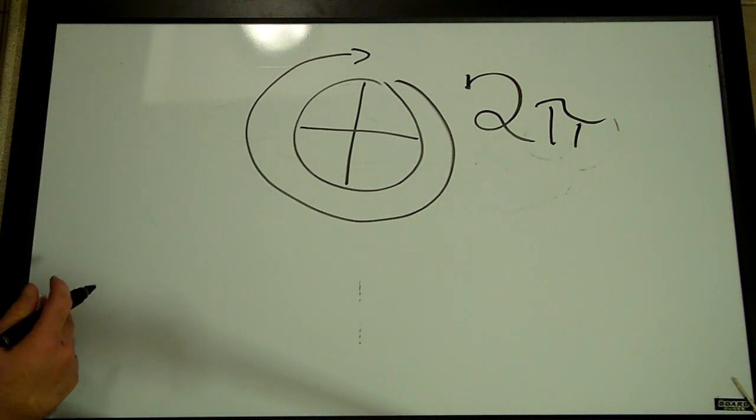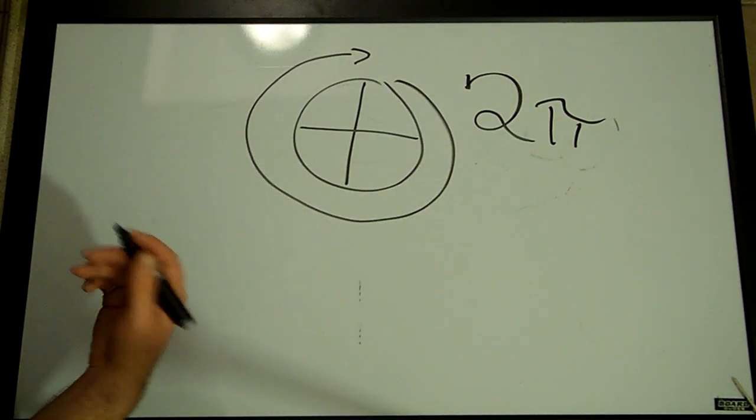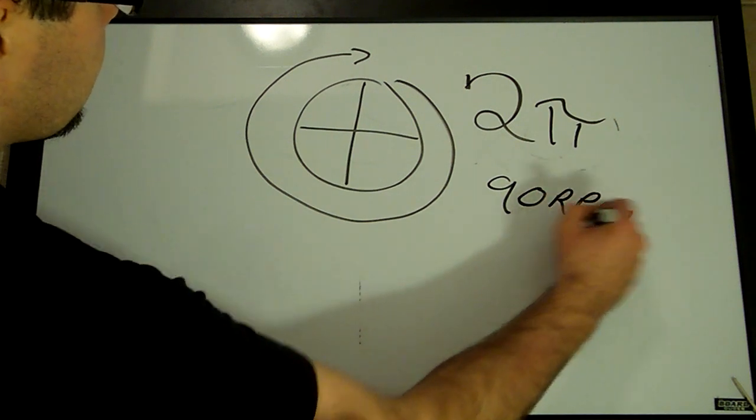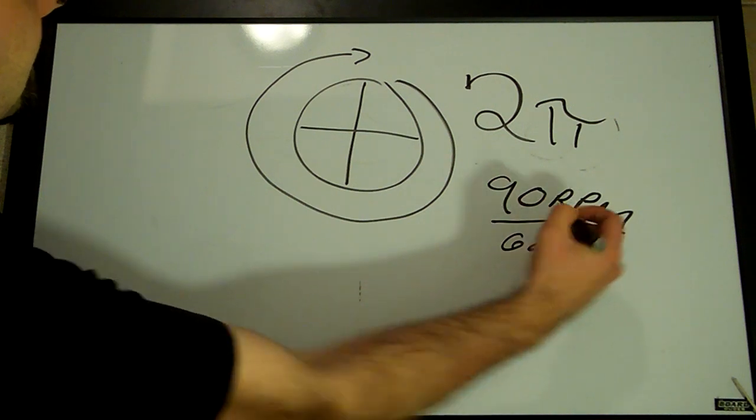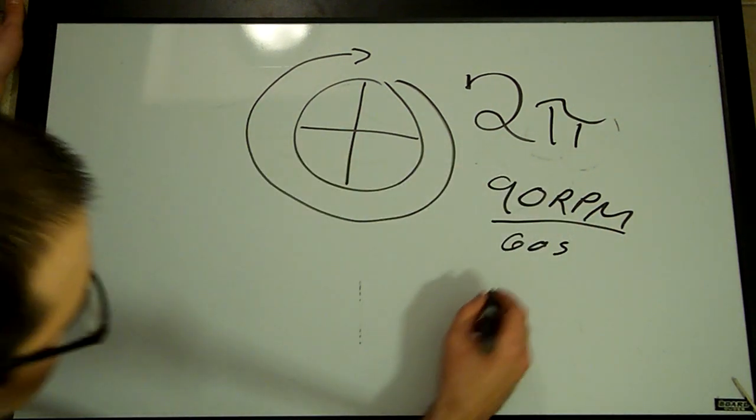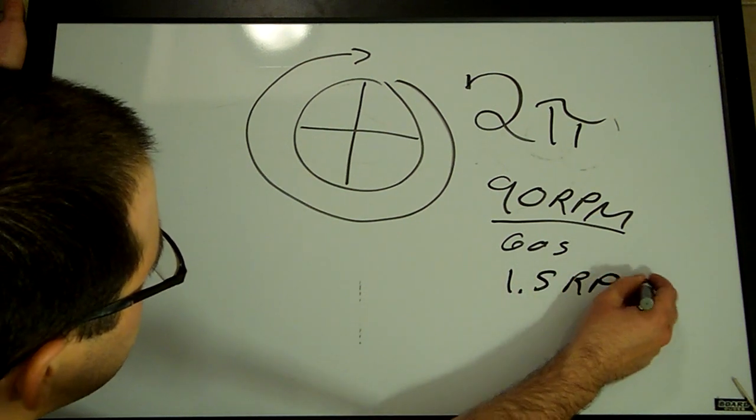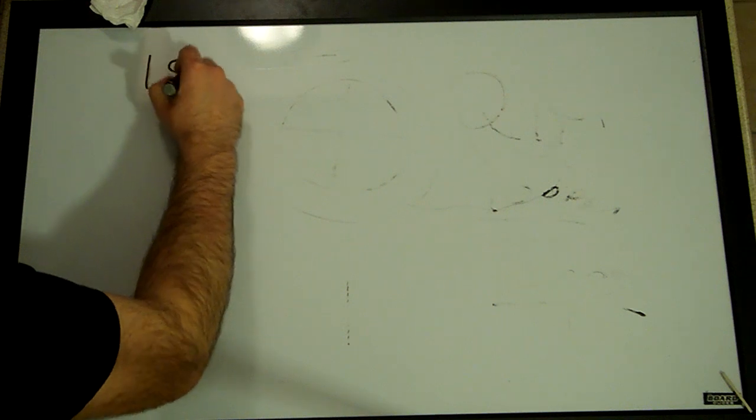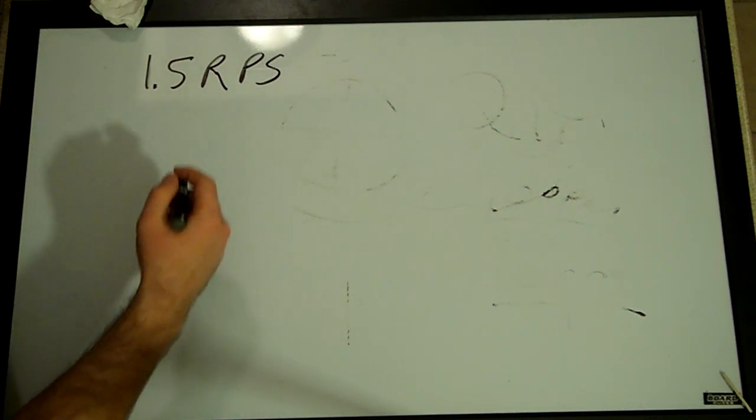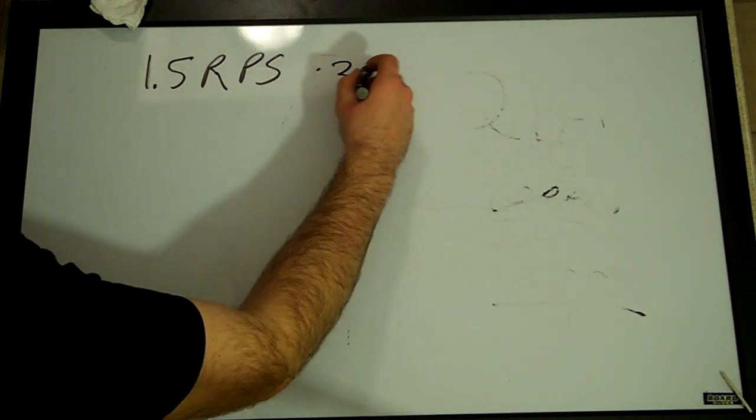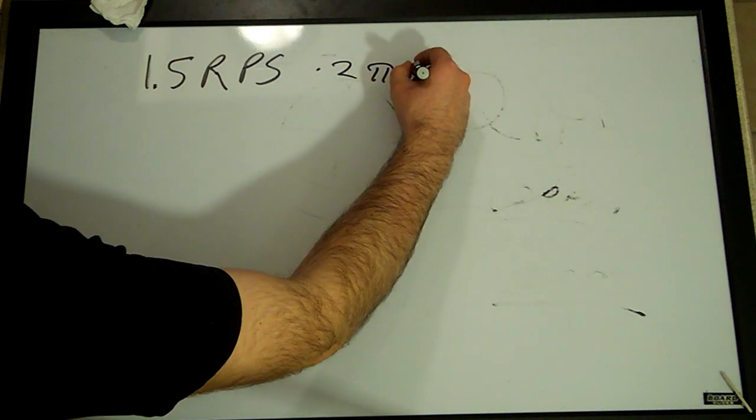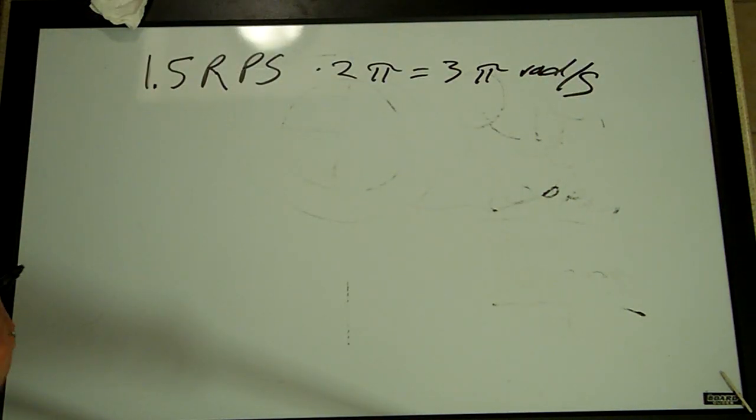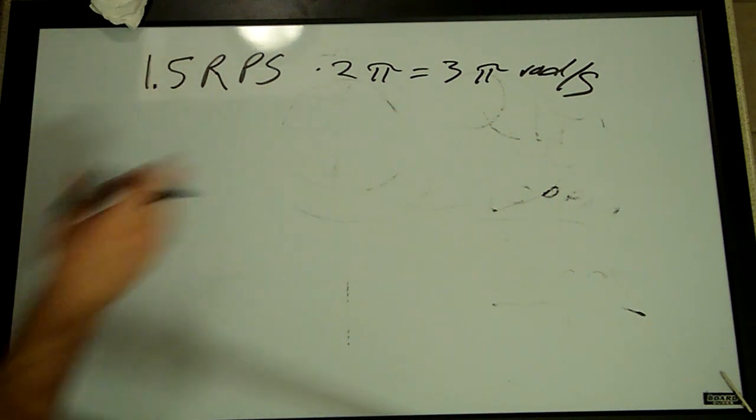So if we were to take that, take a rotational velocity, let's say 90 RPM. Well, 90 RPM, if we divide that by 60 seconds gives us 1.5 rotations per second. Alright, we're part way there. So if we have 1.5 rotations per second, and there's two pi radians in every circle, we end up with 3 pi rad per second. So that's the units we want. So whenever we calculate anything in the microcontroller, we're going to have to get back to these original units.